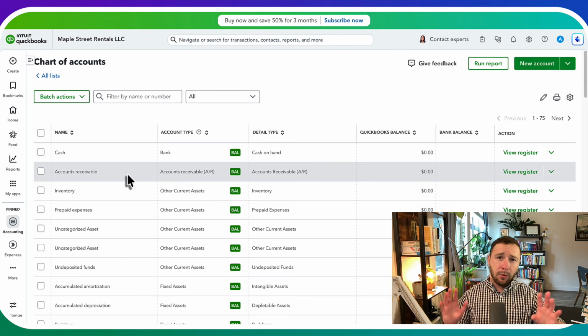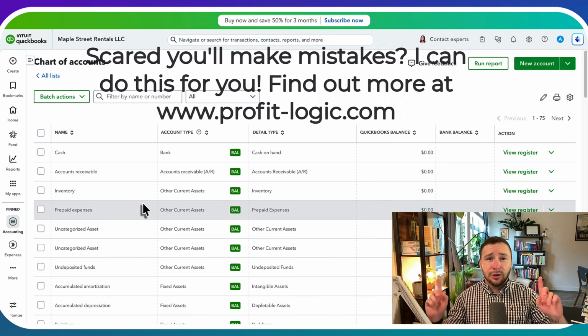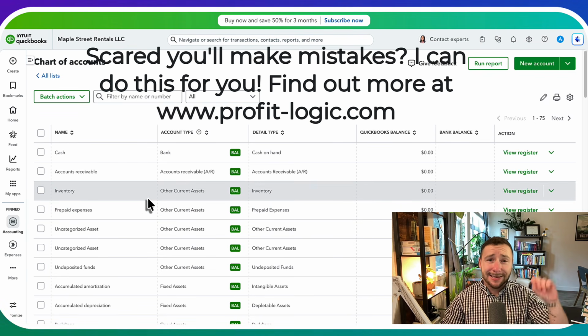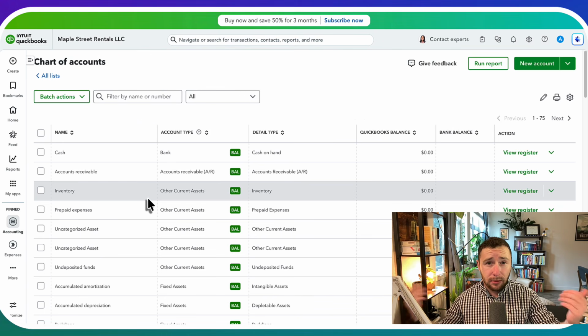But for now, what I want you to understand and take away from this is that you can't just label and categorize your transactions willy-nilly in QuickBooks. Every transaction is going to be affecting two accounts. In that example, we have an asset account that was affected by the purchase of that house. We also have an equity account that was affected as well. Both increased.